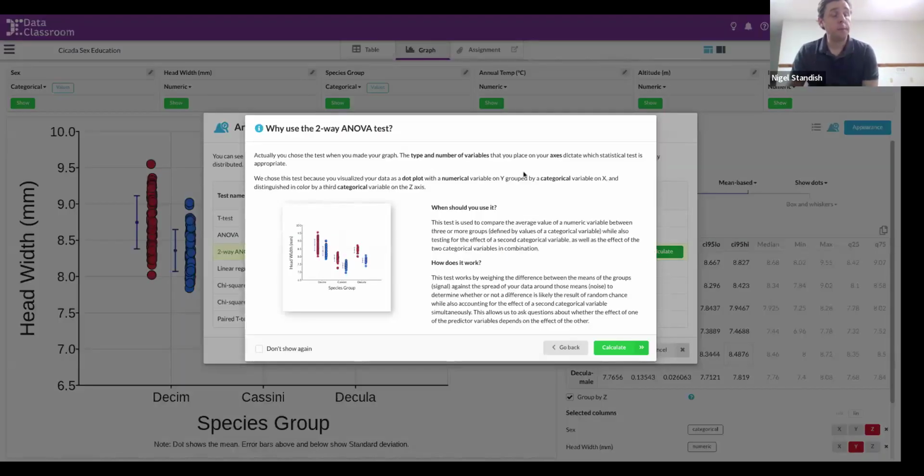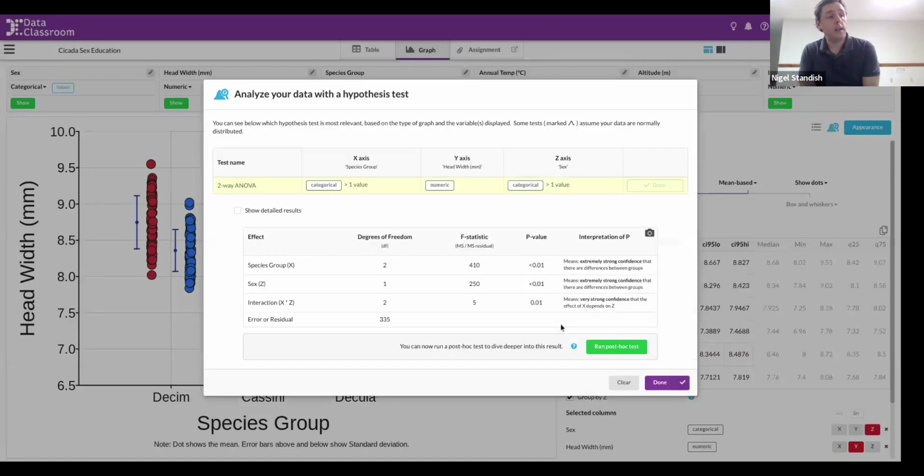We'll get another pop-up about what is a two-way ANOVA, how's it work, when should we use it, and then we can click calculate, and it will run that test. Once again, we have our camera icon, so we can take these results and copy and paste them to our favorite presentation platform.